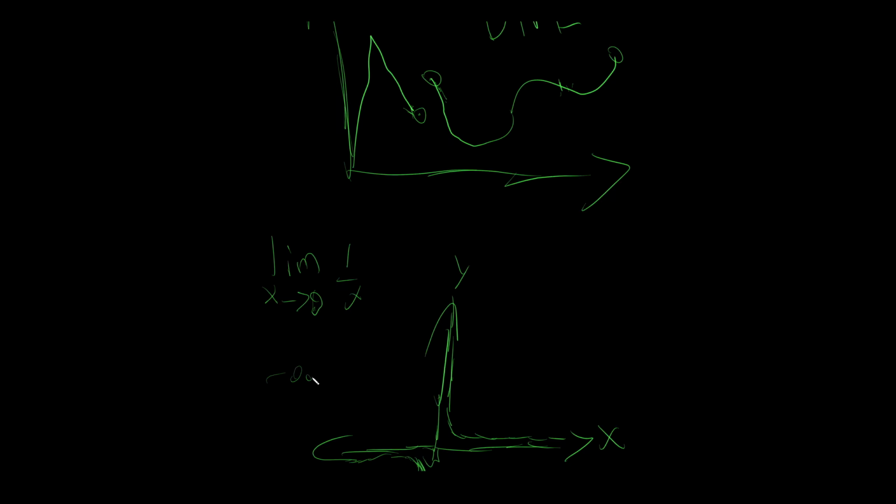So negative 0.00001. This is gonna become infinity because you're dividing by extremely small numbers, so it goes into it a lot of times, but it's negative, so it's gonna be approaching negative infinity. But this side, it's positive. It's approaching positive infinity. We have two different limits from two different sides, so it does not exist.